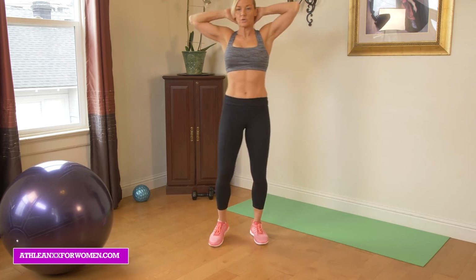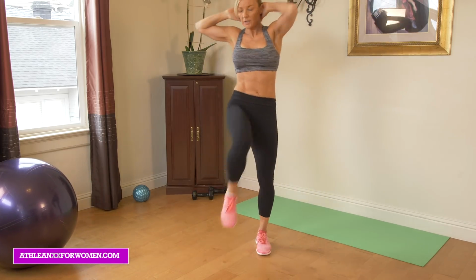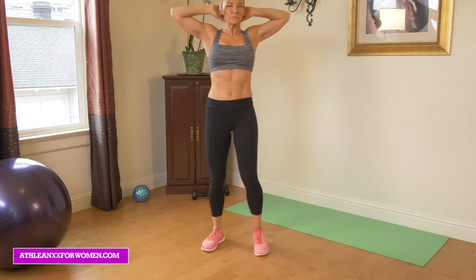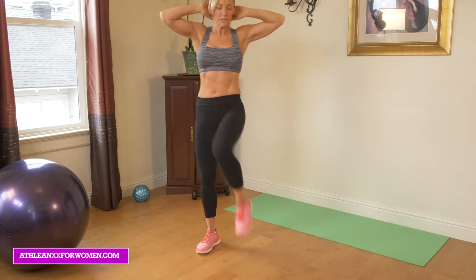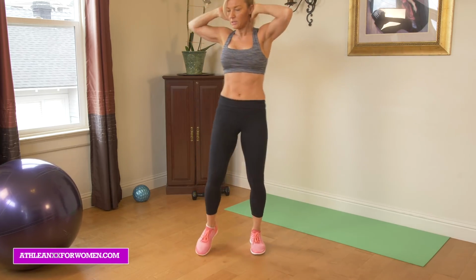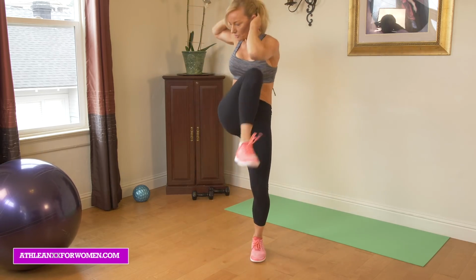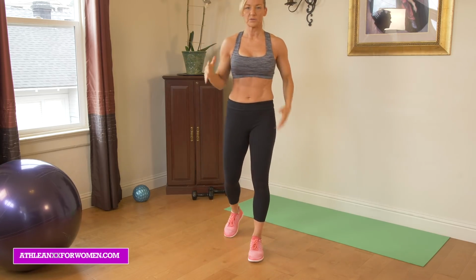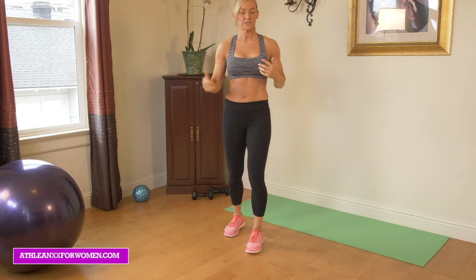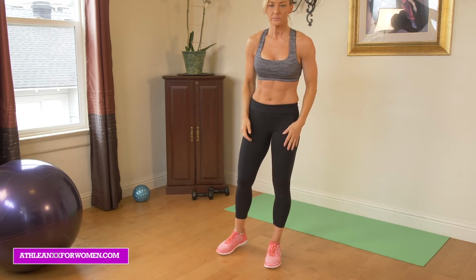So we're just going to crunch over. It's a little bit different movement, but it's a lot tougher. Really think about crunching down, getting some speed here. It just changes the dynamic of what you're doing if you're always on the ground. Okay, so that's a good one for about 30, 45 seconds. Take a quick rest, finish your other 2 sets.